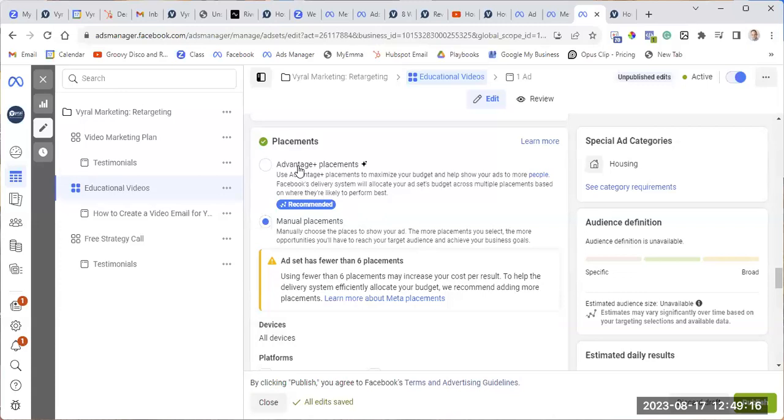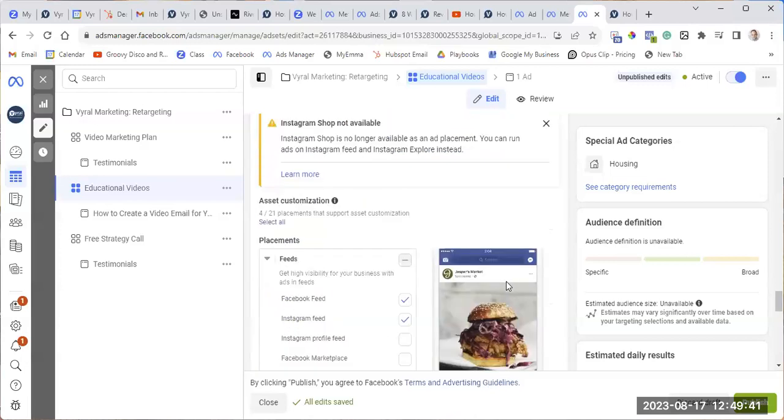You see where it has placements? This is called inventory. There's like 35 different places that Facebook wants to show your ad. They are not all created equal. I do not recommend advantage placements. It's basically going to serve your ad wherever Facebook darn pleases. No. Choose manual placements.